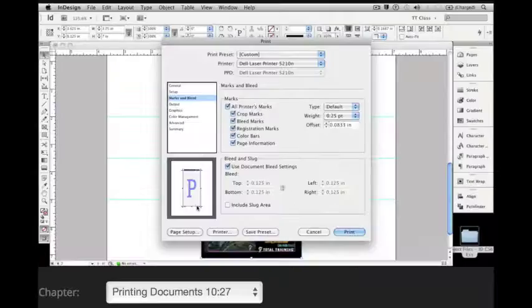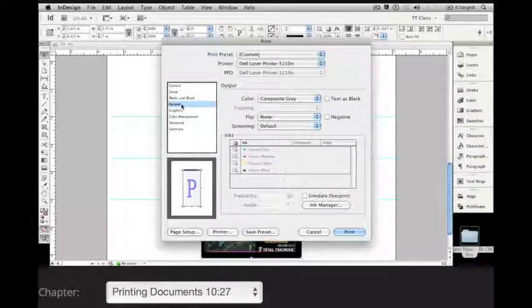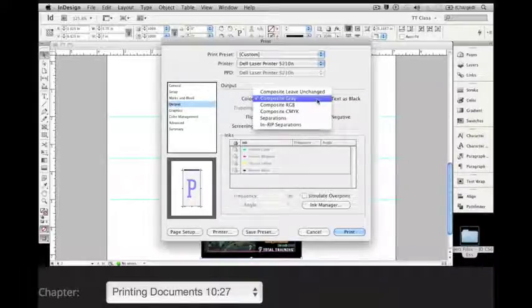I'm going to zoom back out now. And when I do that, we'll go to the next tab, the Output tab, to show options that we have for this. Now in my case, I'm working with a black and white laser printer. But if I was working with a color inkjet printer or a commercial offset direct-to-press operation, I could set that to print composite colors. Or if I'm working with a conventional web press or setting up pre-press materials for them, I could actually print out the individual separations that would be needed to create this print job.